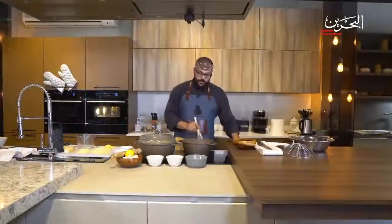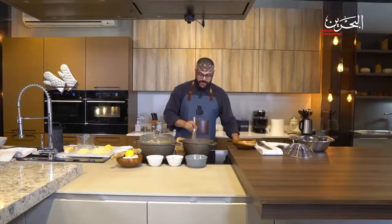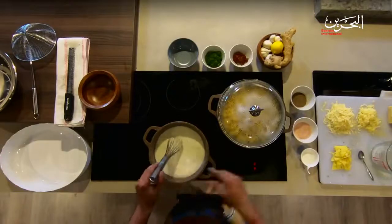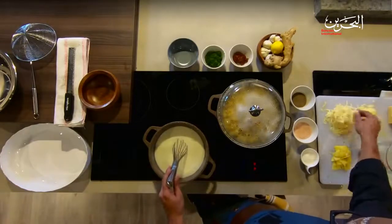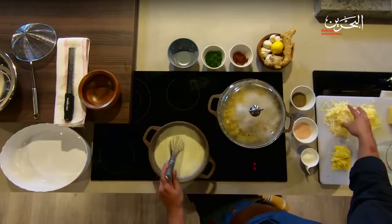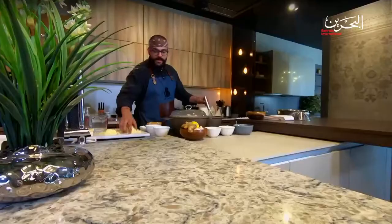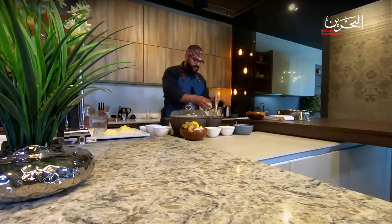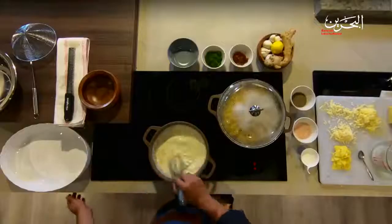So our roux / bechamel sauce has come together. It's starting to thicken. It's beautiful and glossy. And what we're gonna do now is add our Gruyere cheese. So I've chosen Gruyere because I love the taste. It's so nutty. There's so much umami. It's delicious. And what we're gonna do is take a little bit of that and just drop it in here, right? And make sure to continuously whisk.